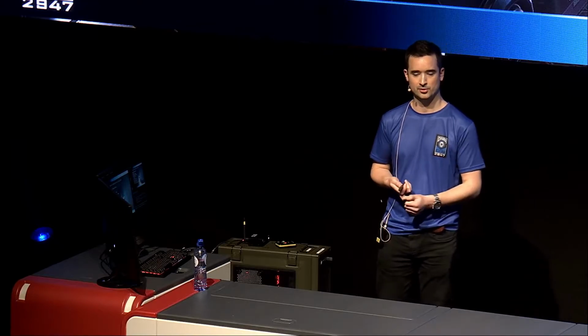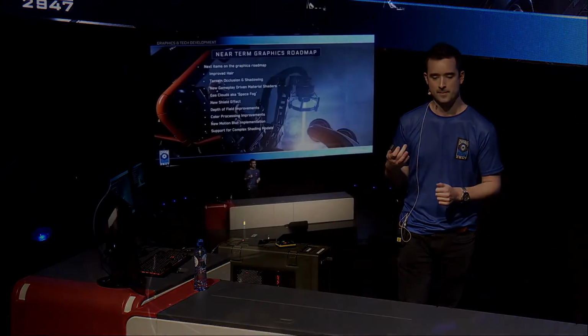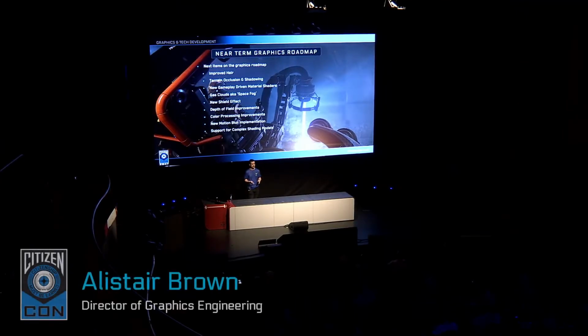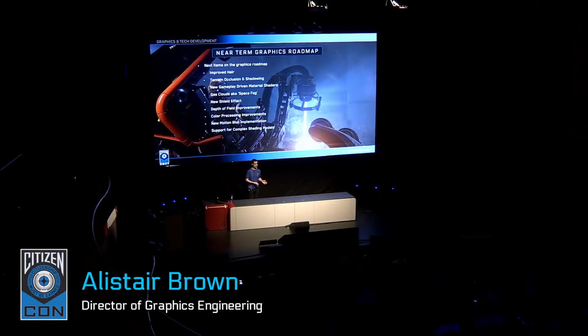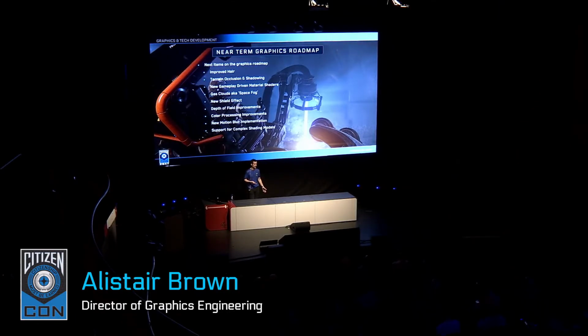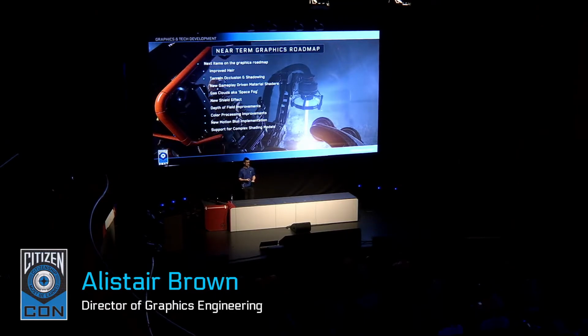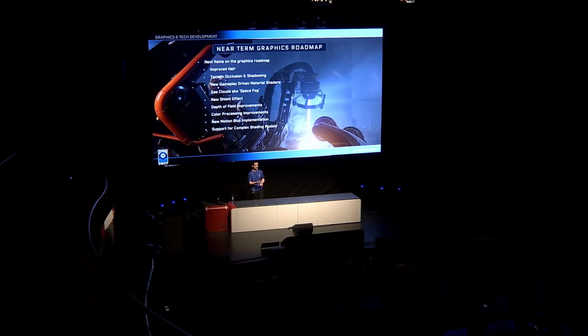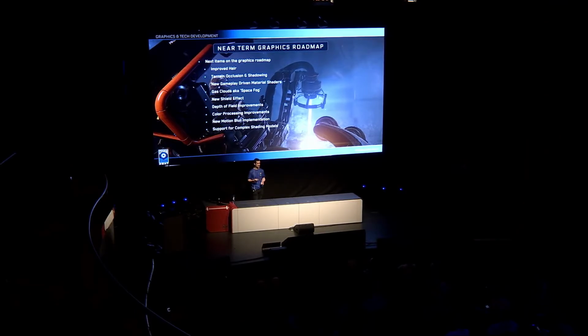We've got some depth of field improvements that are coming along nicely. Color processing improvements, we've got quite a lot planned there. We want to really improve the color reproduction and get the result on screen much more faithful to what the artists originally produced in their packages. We've got the motion blur improvements, and then finally complex shading models, which allows you to do things like a clear coat, which is what's on a car to get the car paint effect. And something the ship guys, particularly for the armor, would really enjoy having is a bit more complicated shading on them.